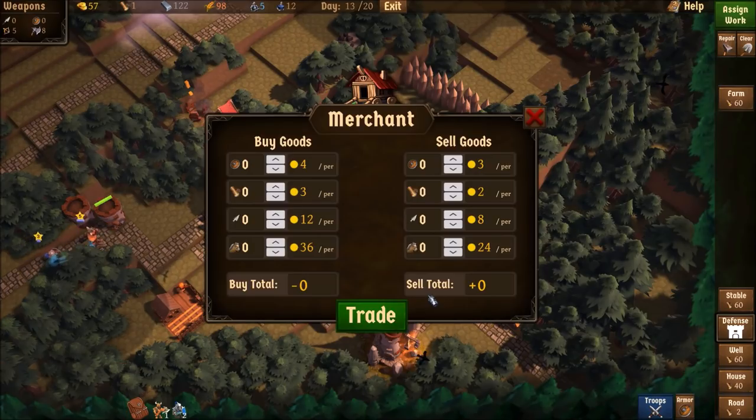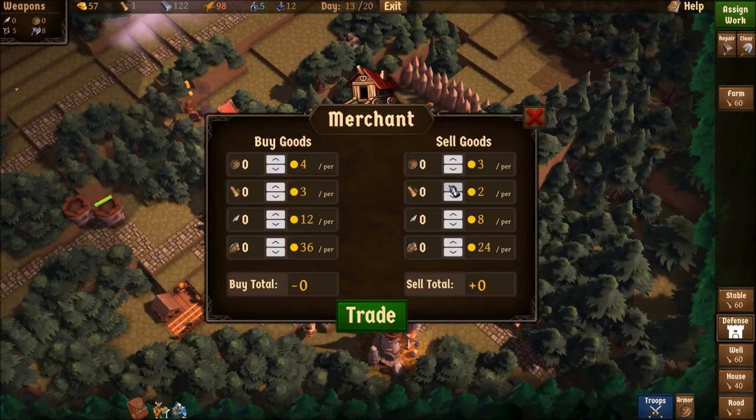Merchant cart has arrived. I would like to sell you something. I don't have any horses. I don't have anything. Where did my wood go? I know where it went, to towers. I can't sell you anything, really?